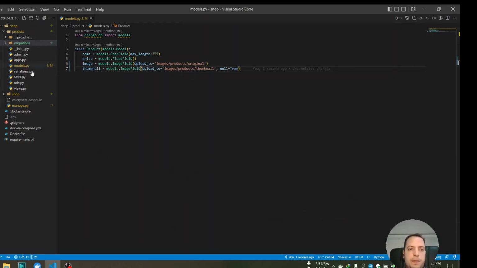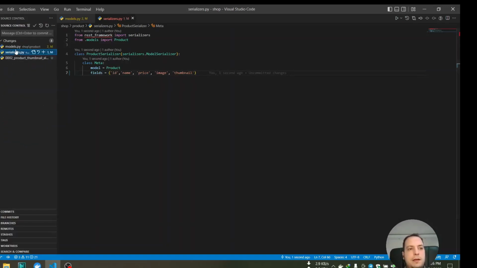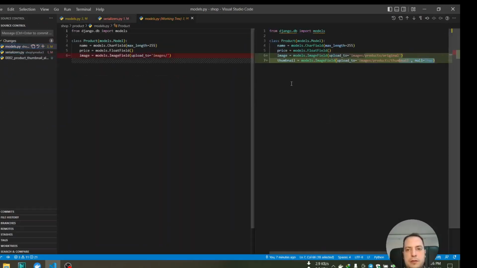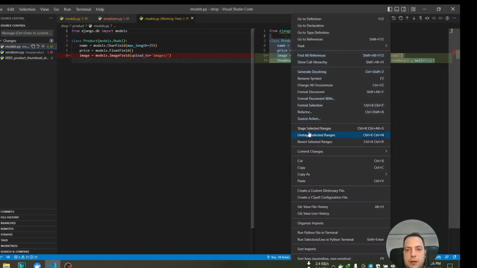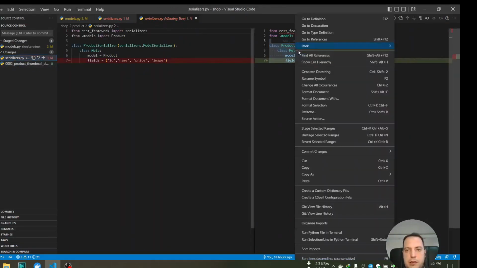So I'm going ahead and add thumbnail field to our serializer, and I think there is a good point to make a commit here.